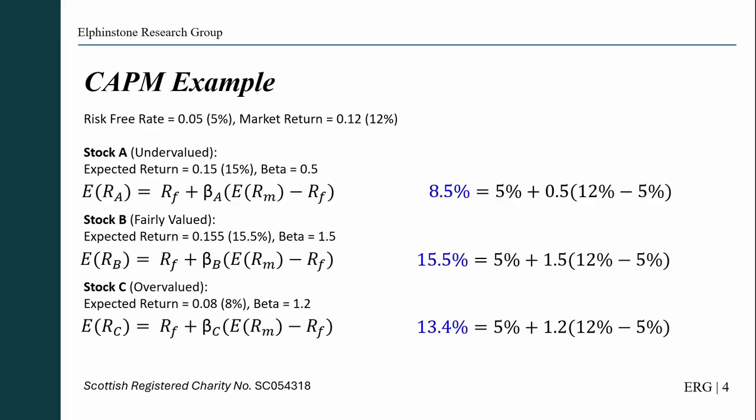In this case, we can see that the expected return of stock C, which is 8%, is less than the required rate of return of 13.4%, which goes to show that stock C is overvalued. Now, I understand that this may seem overwhelming and also confusing as to how we have both the expected return and required rate of return for the stocks, but let's visualize the capital asset pricing model using the security market line, and hopefully that should give you a better understanding.